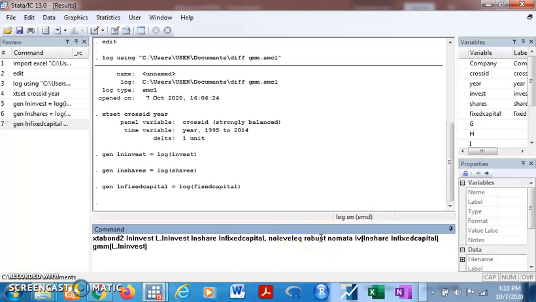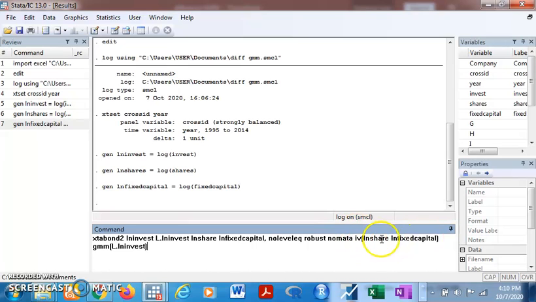We have robust. Robust, for one step estimation, specifies that the robust estimator of the covariance matrix of the parameter estimate be calculated. Okay, nomata. For every Stata 9 and above, there is this mata option, so you have to put nomata to suppress it. Okay, if you are using Stata 7 and 8, you need not worry.